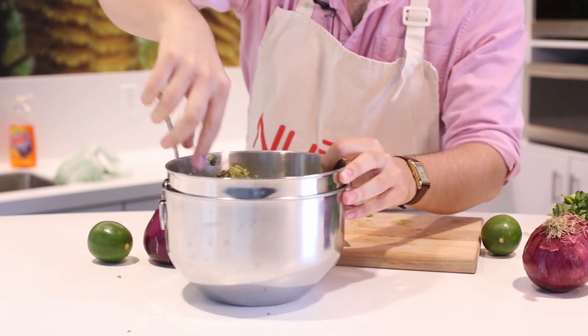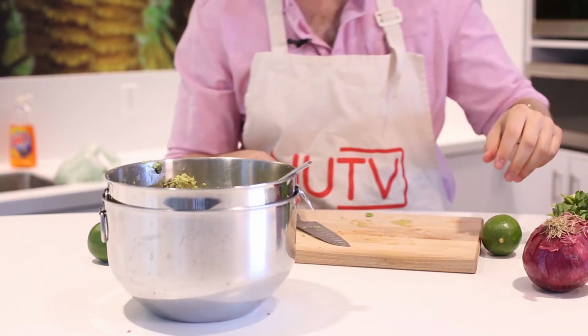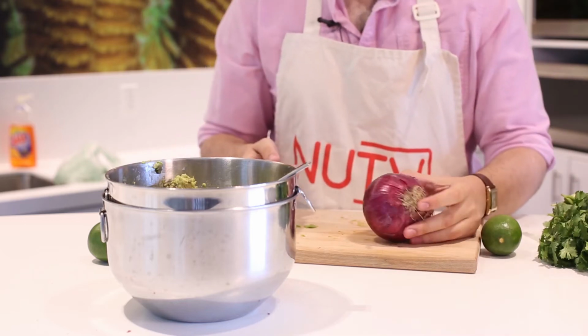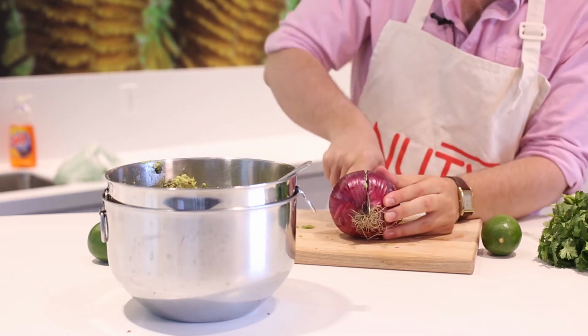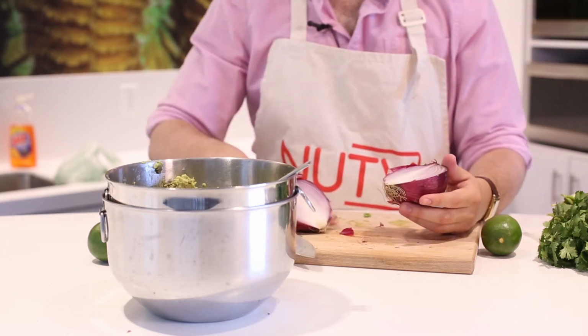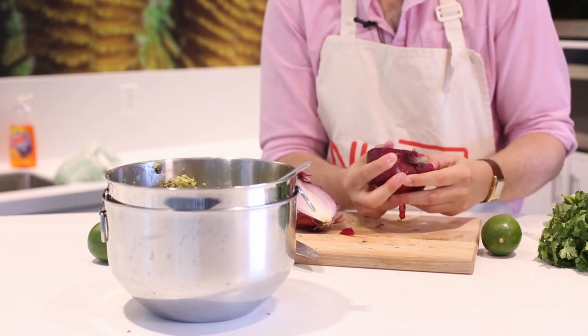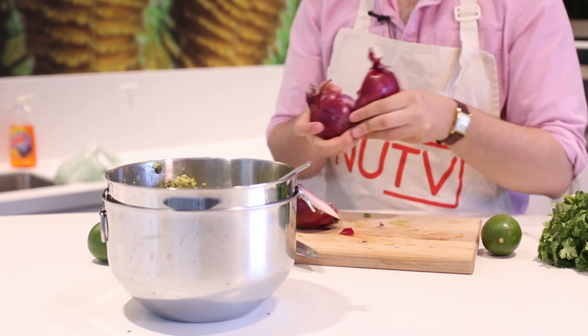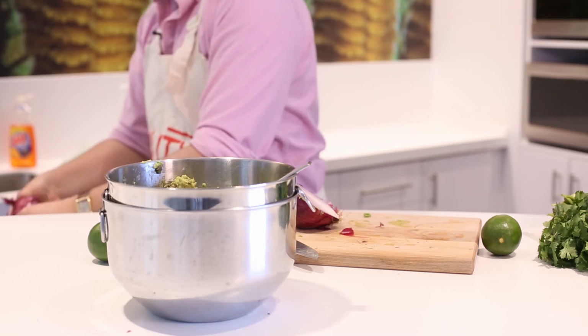All right. You've mashed your avocados. There's a couple things we're going to add. First we're going to take a red onion, and to properly dice this red onion, we're going to cut it in half down the bulb side. And we're going to peel off some of the outer layers because those taste kind of like death. You don't really need a lot of red onion for this. It's mostly for texture.